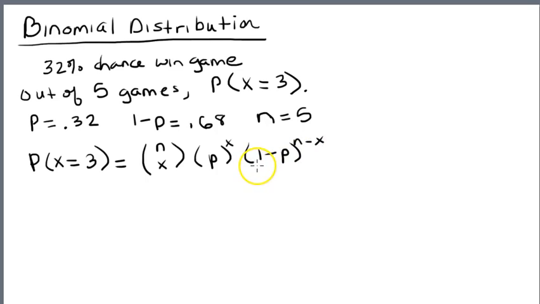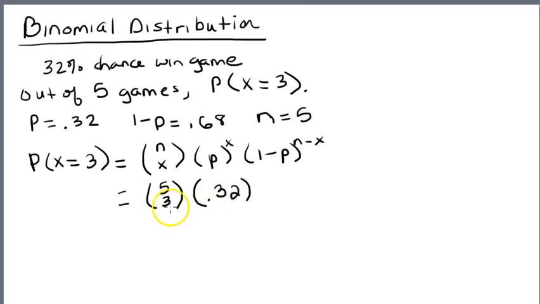One of the things you want to be careful of is just trying to memorize a formula and plug it in. When you go to take your test, you're going to have numerous formulas in front of you. And you have to truly understand the pieces of the formula to know better how to use it. So in this case, our n represents a total number of trials. X represents the number of successes we're expecting to get out of those trials. We want to figure out the probability of exactly 3 successes. So our probability of a chance of success is 0.32.